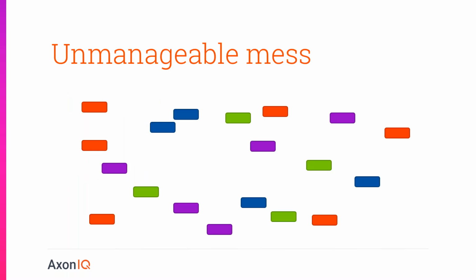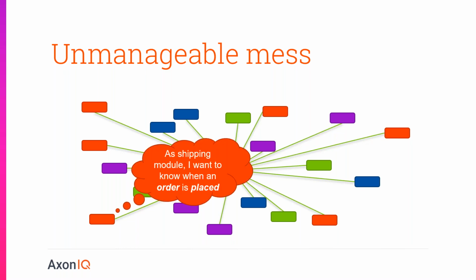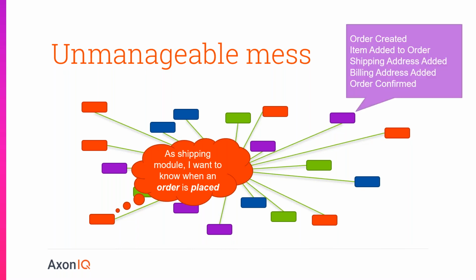You can't naively take this concept and just introduce it at an extremely large scale. And it's not a technical reason, again, right? The problems are not in technology, so let's not try to find the solution in technology. But what you end up with is an unmanageable mess. You'll have components, for example, that want to know when an order is placed. So when is an order placed? Well, it's not that simple, right?